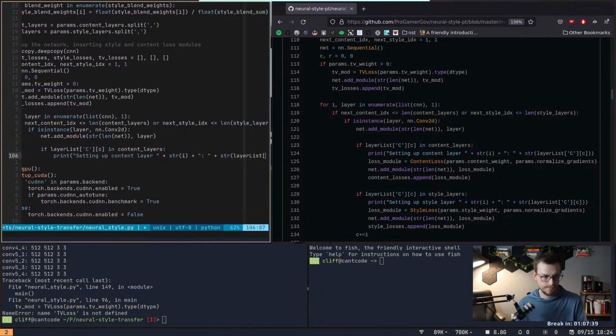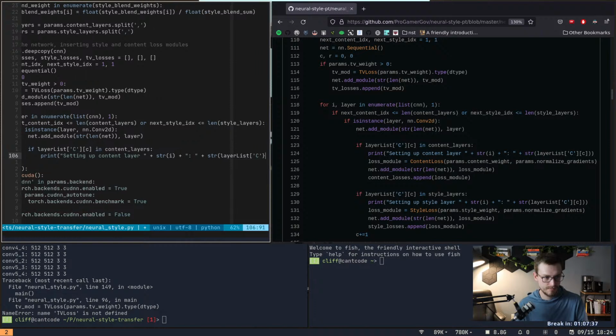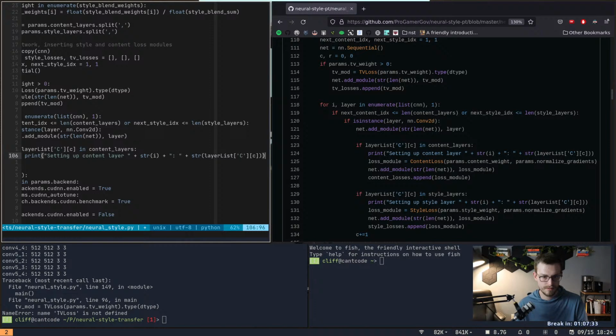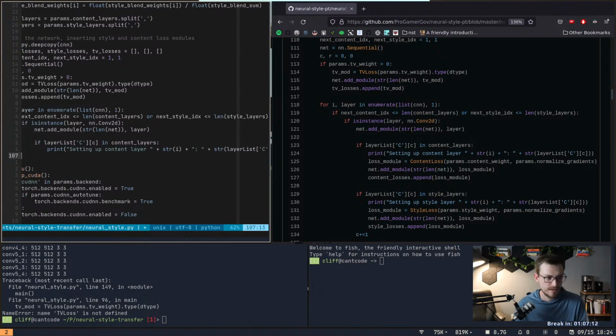Layer list. See. So this is a print. So we're setting up the content layer. Of this and this. Oh, C is not CPU. C is the content list that we provided.